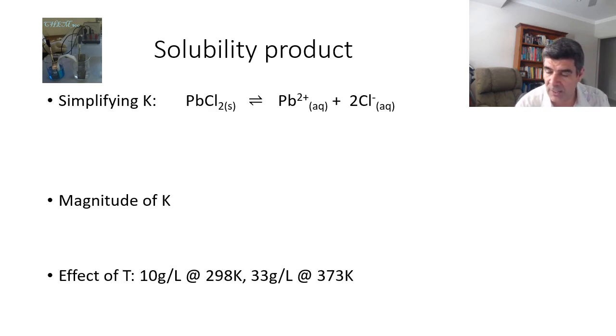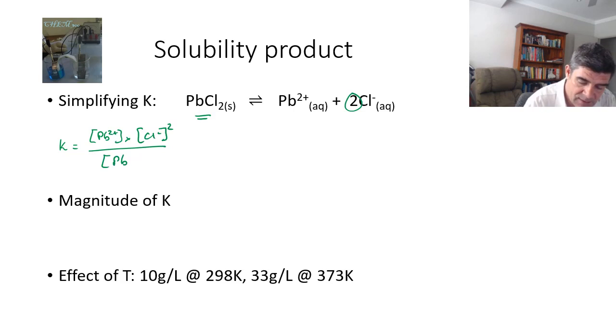So, if we were to create an expression for K, then the solid component actually comes out. So, the way that the equilibrium was written in the previous example, so in this one, it's going to be a little bit easier. We have the products this time of the actual ions. Cl- raised to the power of 2. Don't forget that coefficient there. And the PbCl2 is here. This is a solid. This is a solid, therefore, it's a constant. So, if we multiply it, we get a constant times a constant, which is a constant. So, we have another constant. That's just a multiple of the two ions, in this case, lead and chlorine.